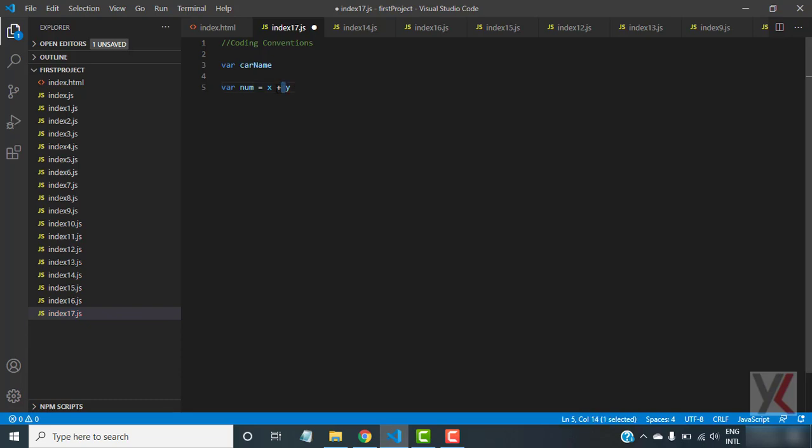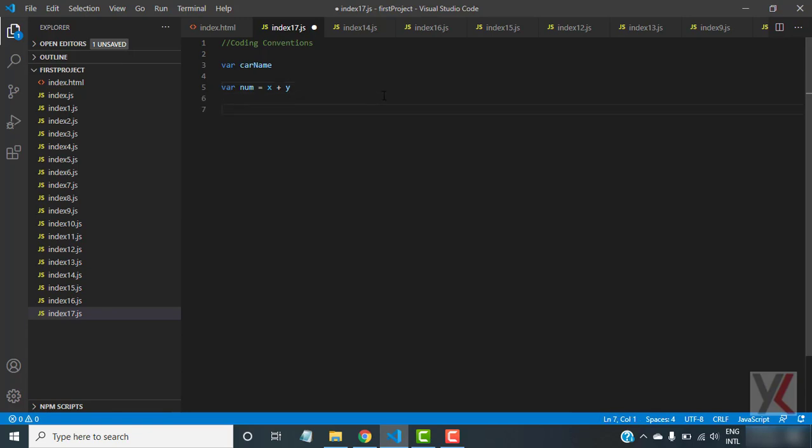You can see it is a good practice to always mention a space before and after operators, so it looks nice. Here you can also see we are mentioning a space between the operators. Always give a space around the operators. This is the second convention.